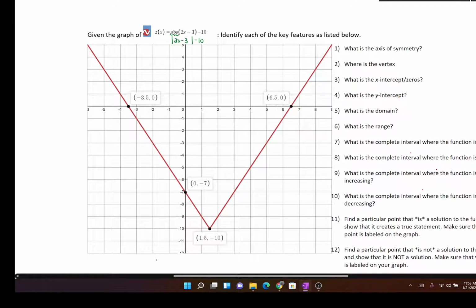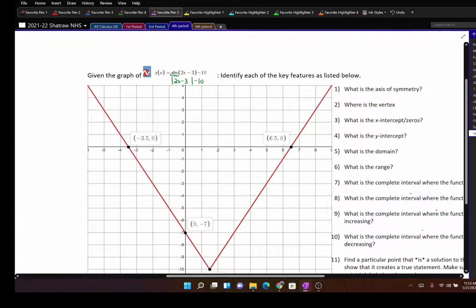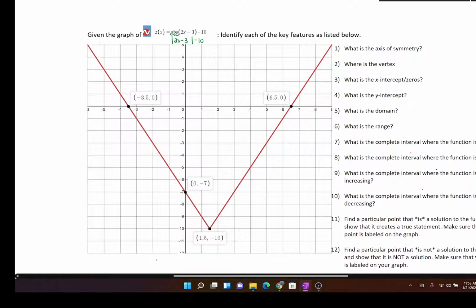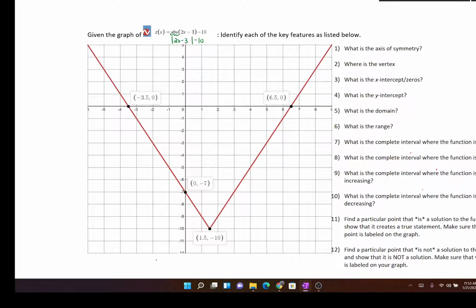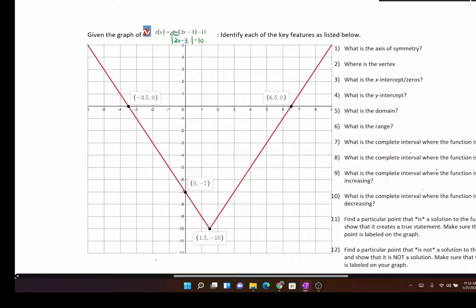And I'm sorry that the very first thing I did was I asked you about a question, but I legit forgot to teach this. What is an axis of symmetry? It is the halfway point in the V. So it's right here. So go ahead and mark it. That's your axis of symmetry. It's where you could fold this shape in half and the two red lines would meet up exactly, okay?